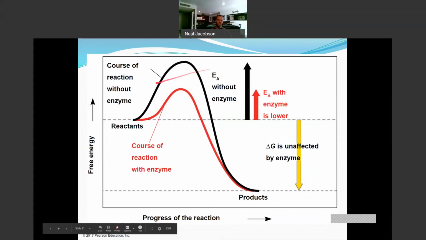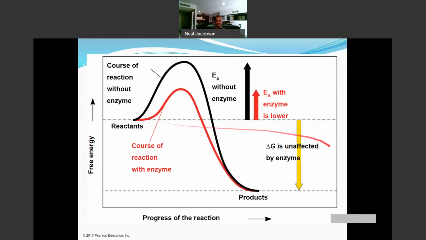Okay, so here's what an enzyme can do, and this is really cool. Take your normal course of action, where you have a large energy of activation, going from sucrose down into glucose and fructose, and normally that would require a lot of free energy to come in to make that happen. What an enzyme does is it will lower the energy of activation of a reaction. It'll bring down the amount of energy required to come into the system in order to break it down. The enzyme does a really good job doing that. The total change in free energy, though, is unaffected by the enzyme, right?